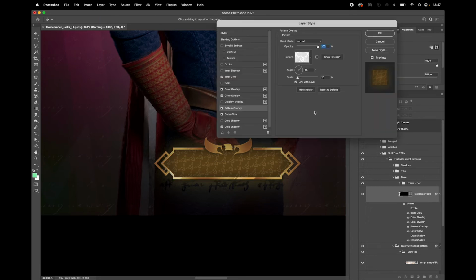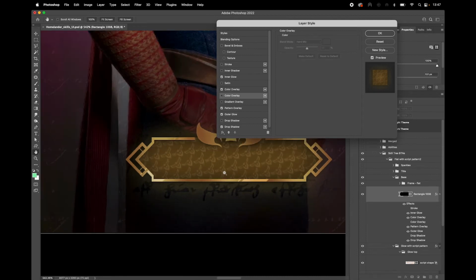And then this pattern I was using with the same thing, white, but I did change the angle to 45%, so it has this kind of interesting angle. And then I added a hard mix overlay, which is really interesting. The main reason I added it was just to sharpen the pattern. If I were to turn it off, I don't know how much you can see it, but it becomes really blurry.